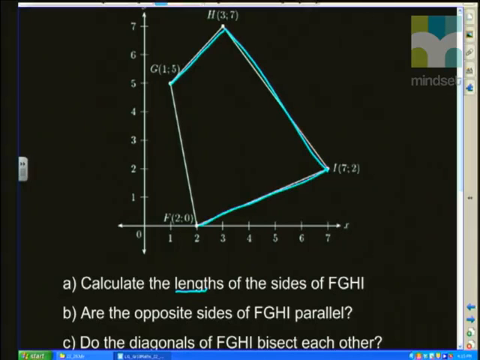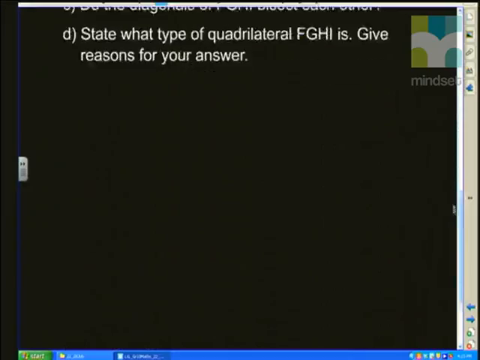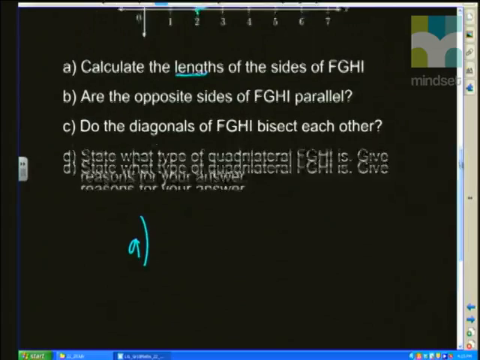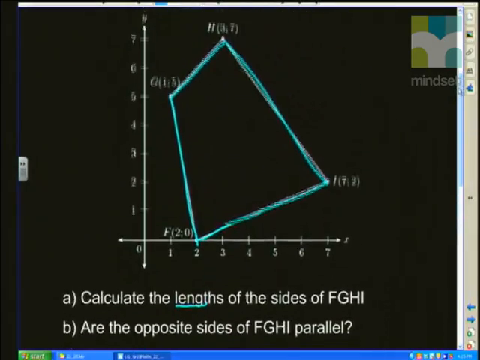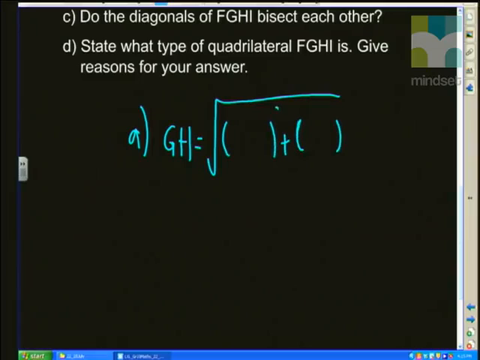All right, so let's get cracking with that. This is just a straightforward application, guys, remember, of your distance formula. And while you will be given the formula, you need to know when to use each of them. All right, so let's start with the length of side GH. The only way you can really get tripped up is if you make a mistake with your signs. Otherwise, it really is just a straightforward application of your formula.